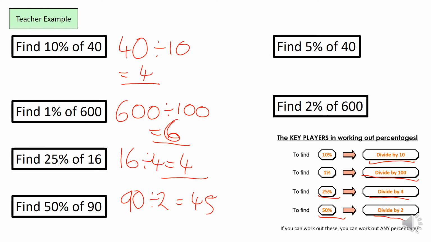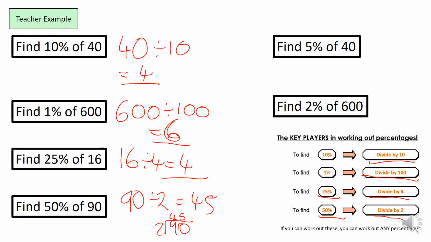To divide by 2, or to do any of these divisions which are difficult, you can use the bus stop method. Okay, the bus stop method. And in this case that is 90 divided by 2. How many 2s go into 9? Which is 4 remainder 1. Carry the 1 to the 0. How many 2s go into 10? That is 5. So that is how I got 45.